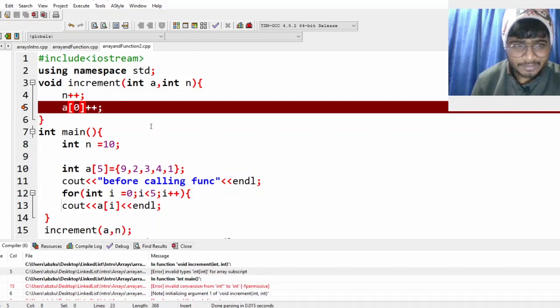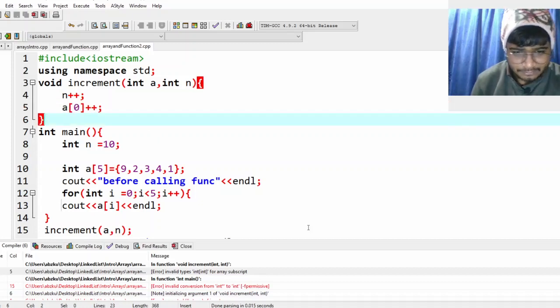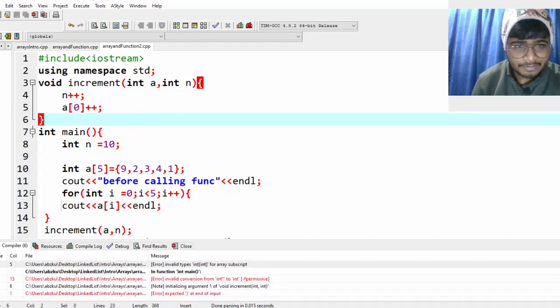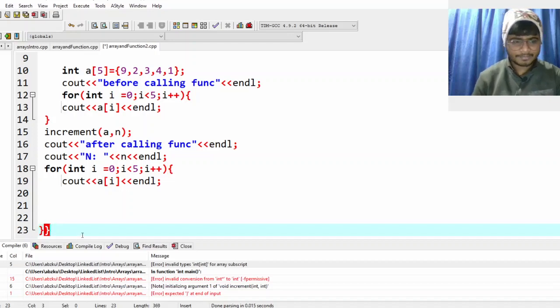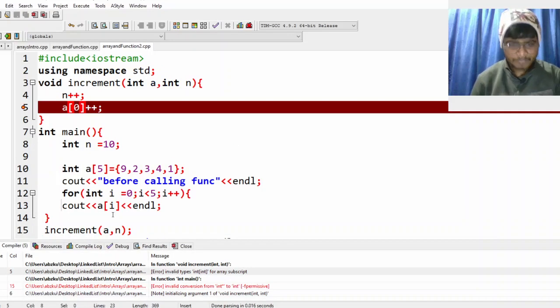It should be, what is it, invalid conversion from int to int. Just a second. Sorry, first of all there is a mistake here, the line is not actually closed. And what is the error? Invalid conversion from int to int.